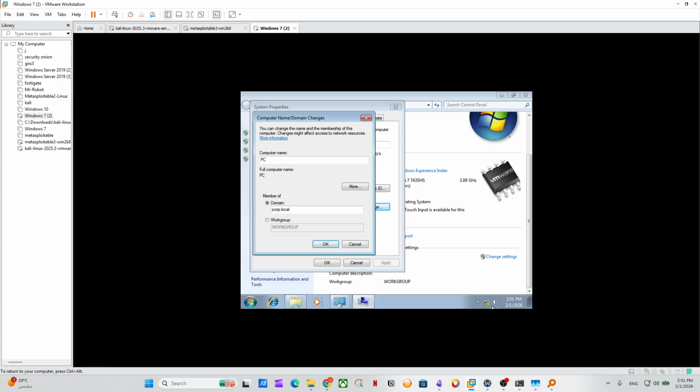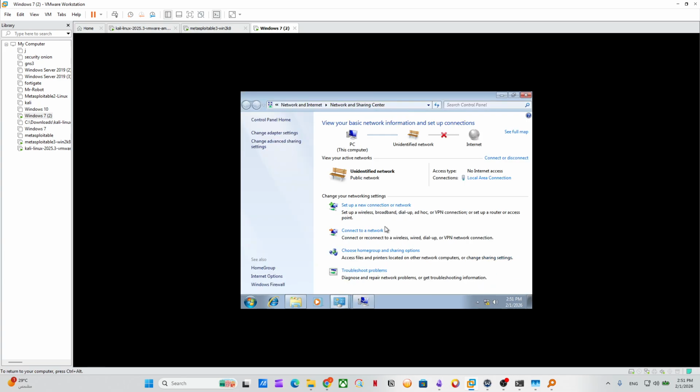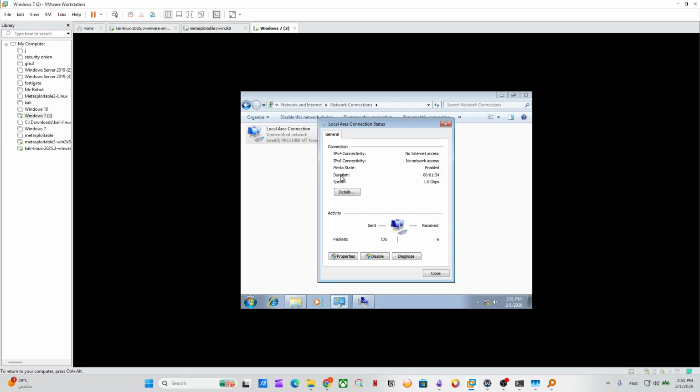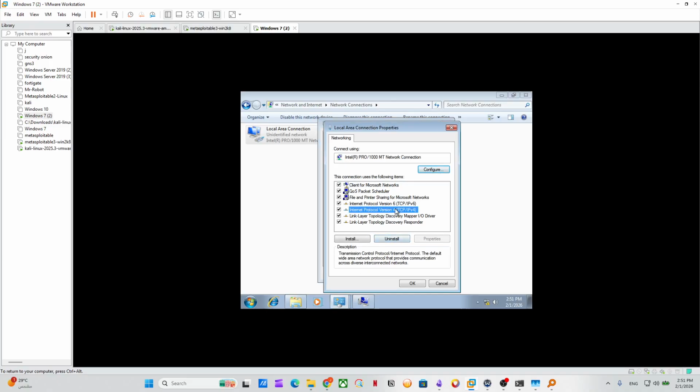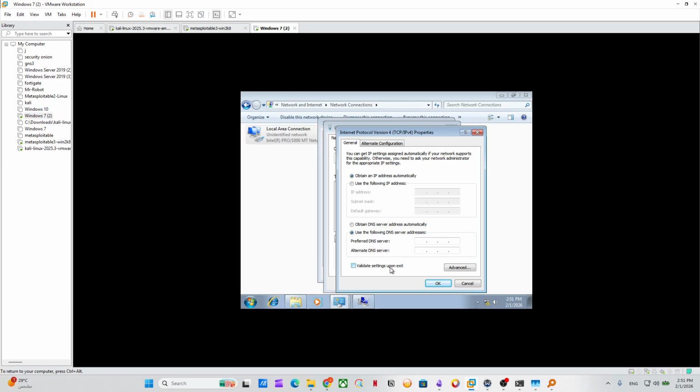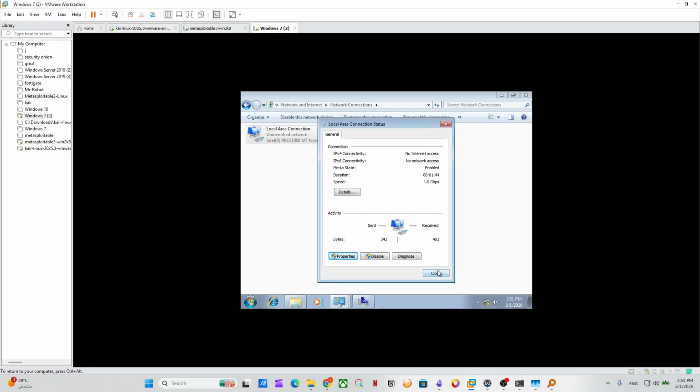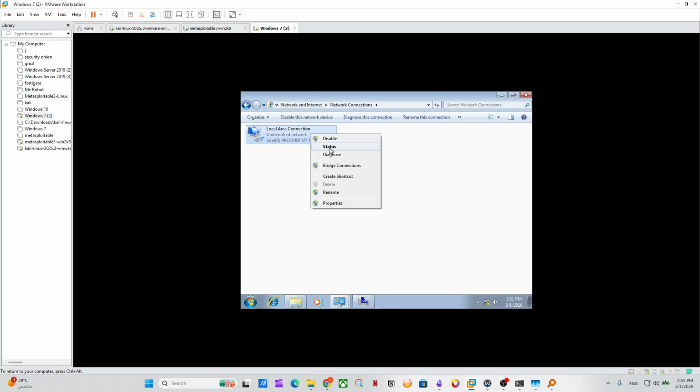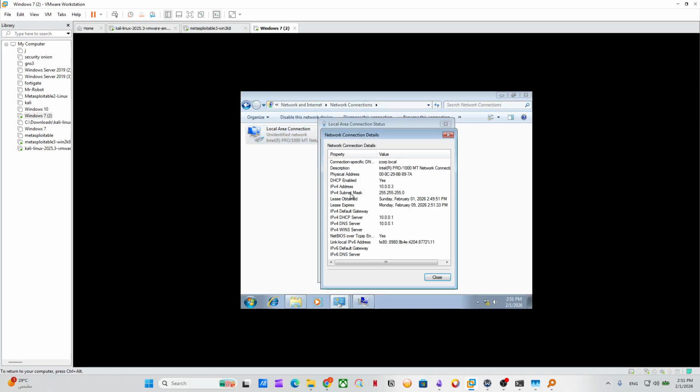I don't think it's the name. It's just the DNS. I think we have to set the IP here, 10.0.0.1, so we can get from the server. And let's see if we already got here. Yeah, we got the IP.